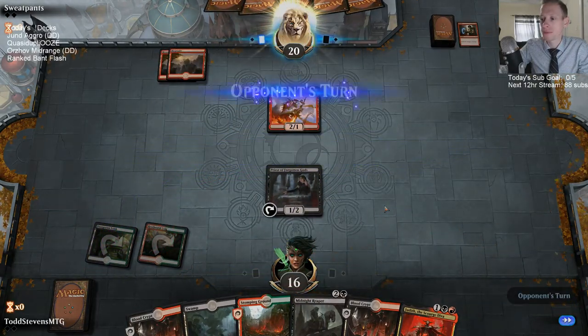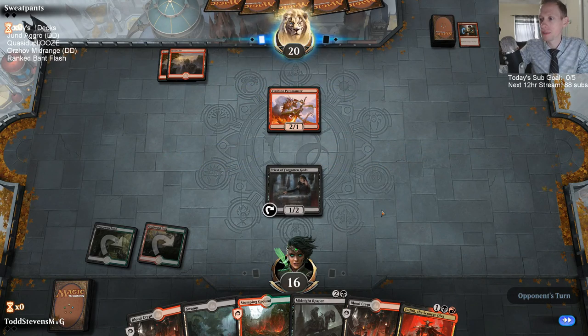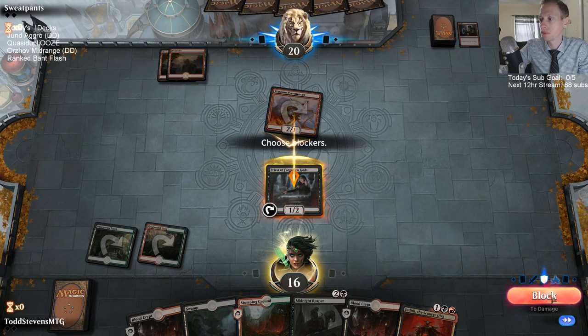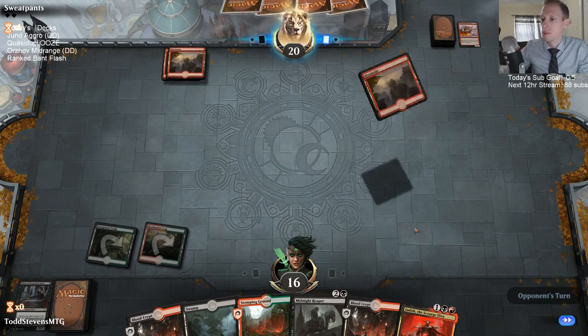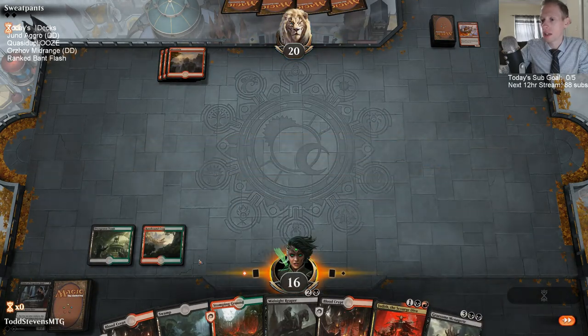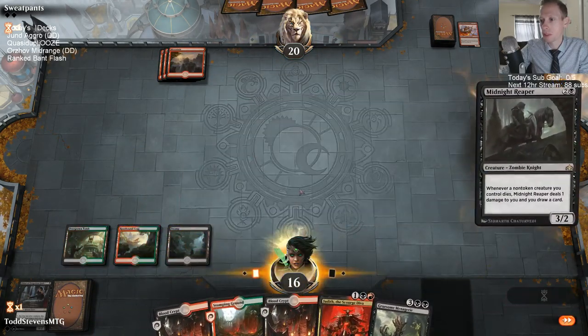Mono red's not exactly what I want to see with this hand. Priest is an easy card to shock. Oh, I'm glad I get to trade, though. Midnight Reaper, of course, is the kind of card where we want our life total to be as high as possible.